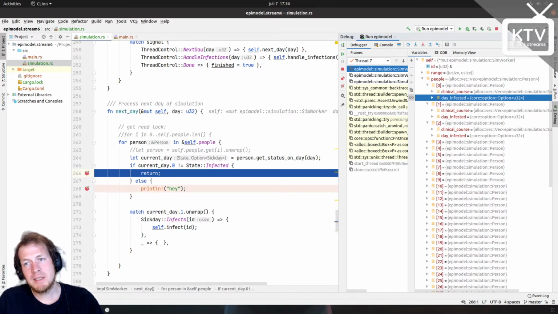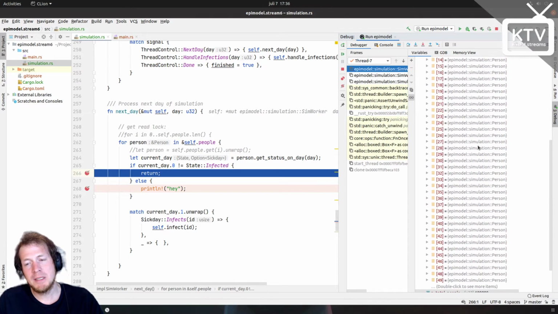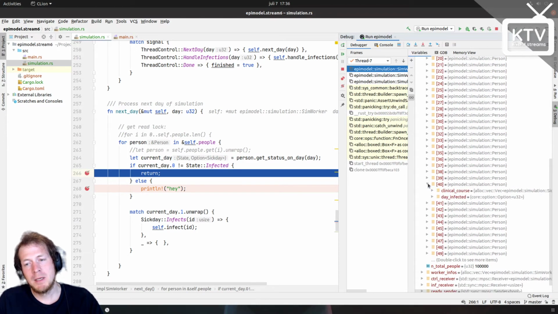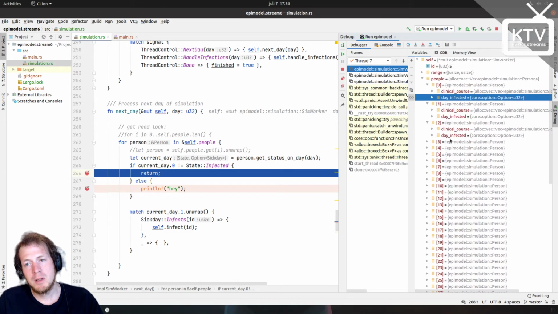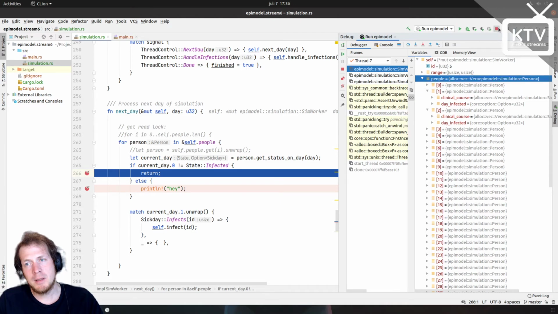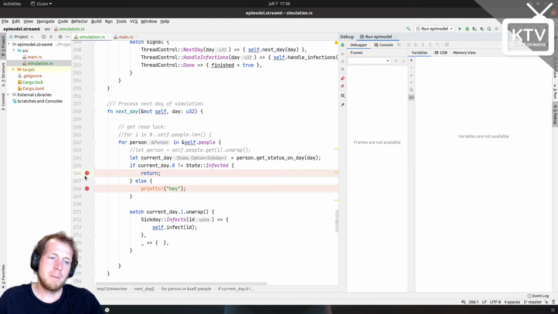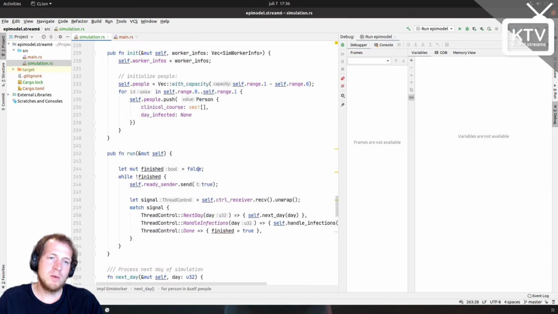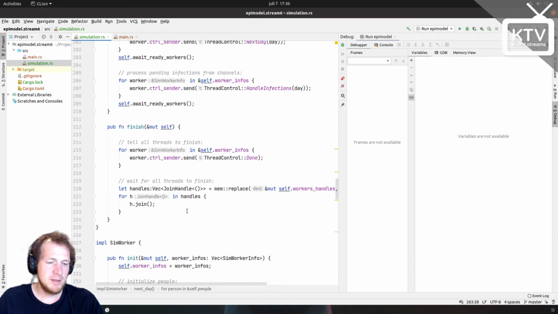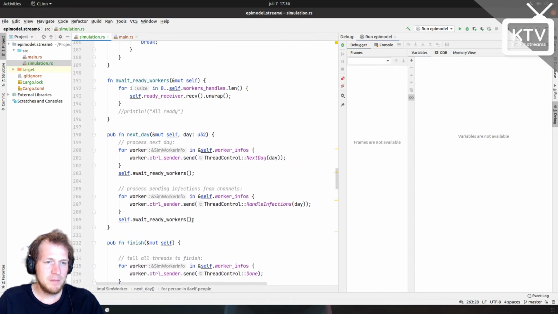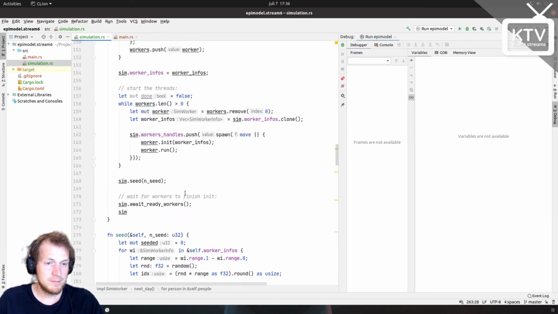Yeah, we're definitely messing something up here because right now this array of people. So it's almost like we run this before we run the seeding. Do we do that? When do we do the seeding?